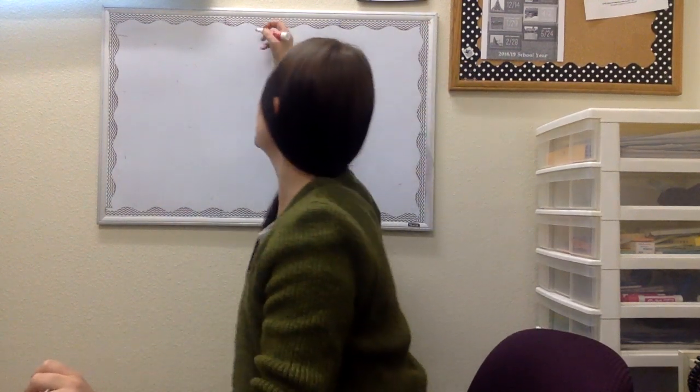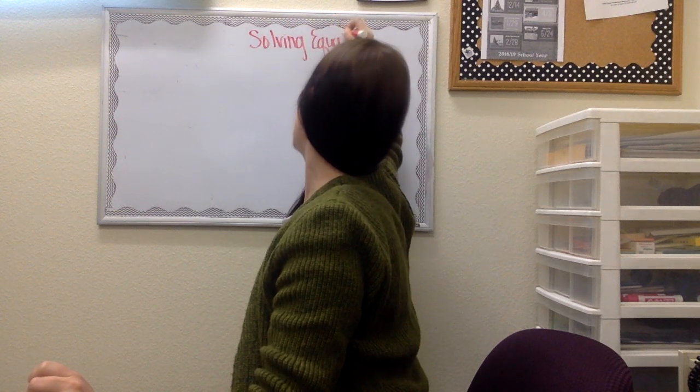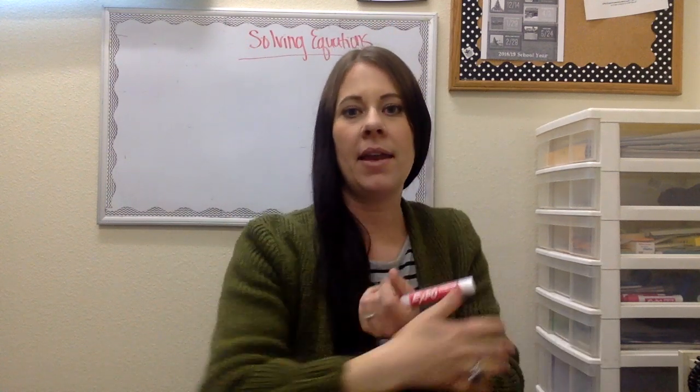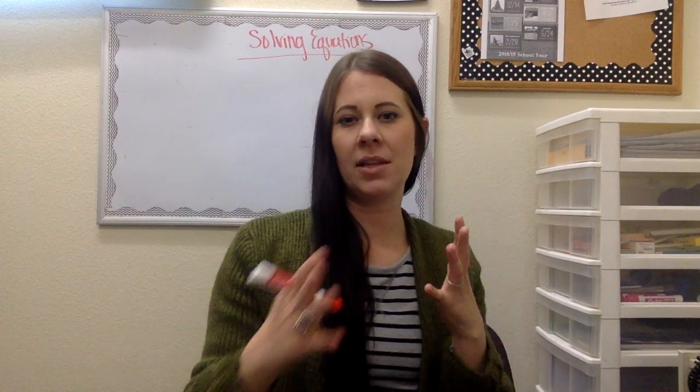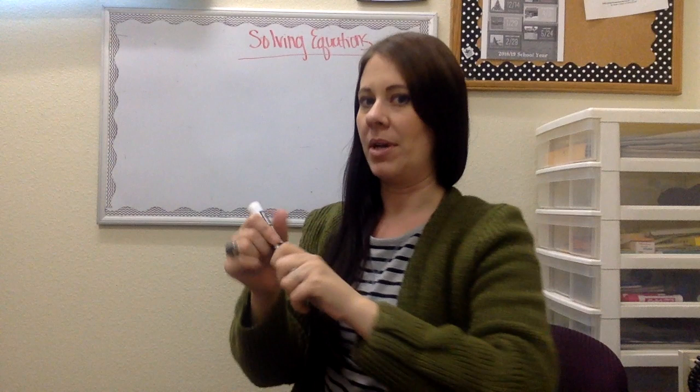So with solving two-step equations, and really this is just solving equations, we have some guidelines we can follow, some rules that we need to follow, and then in this, it's going to be some suggestions of things that you can look for when you're not quite sure what step to do first, second, or third. So that's why this is specifically solving two-step equations, because with solving one-step equations, there's only one step, so you're not going, which should I do first? So let me just first start by showing you some simple one-step equations.